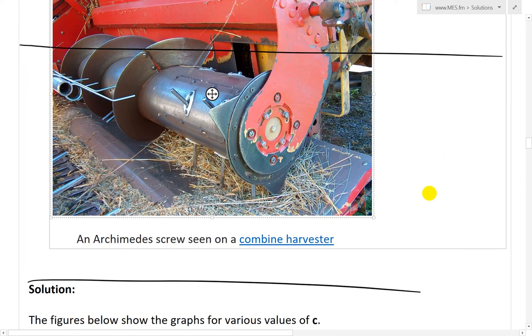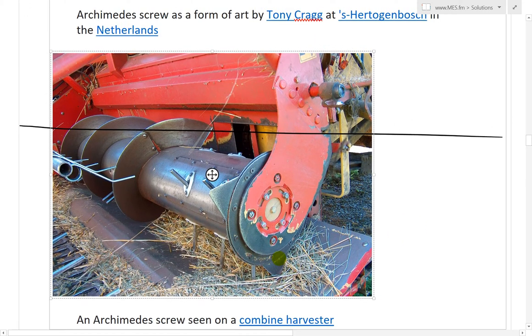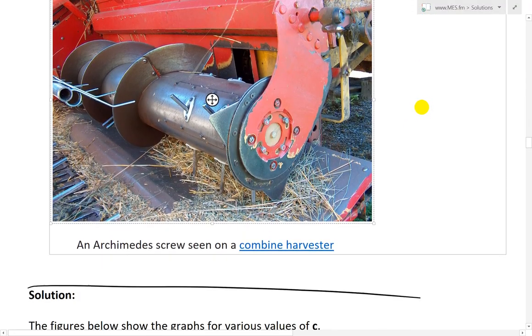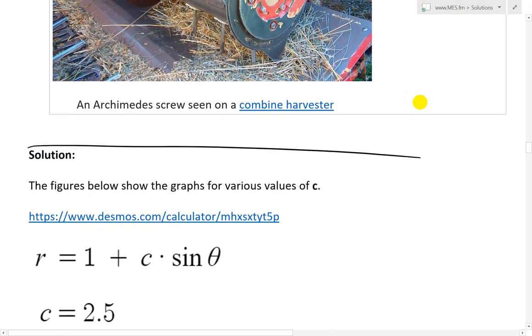Not sure what that is but anyways here's some modern looking ones or some sewage or whatever you can move that upwards pretty amazing. And now and here is the Archimedes screw as a form of art by Tony Cragg at 's-Hertogenbosch in the Netherlands. So this is some pretty cool stuff you have the screw moving water all the way up and throws it up and it could be used for others than just water it's an Archimedes screw as seen on a combine harvester. And here you can move I guess grass or whatever they're doing there.